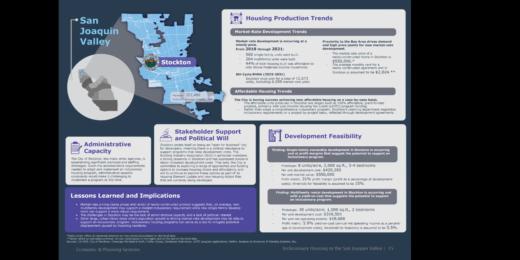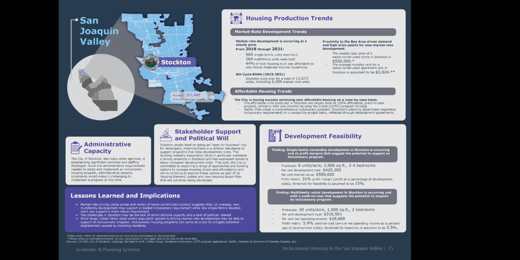With respect to the development feasibility piece of it, new market rate development tends to command a price premium relative to the existing housing stock. Meaning if you look on Redfin or Zillow or something like that to get a sense of what existing sales prices are of single family homes, you'll get one level, but what a newly constructed equivalent home will sell for is more. And that's the segment that we're looking at because this is a requirement that would apply to new construction.